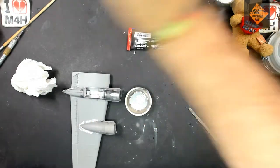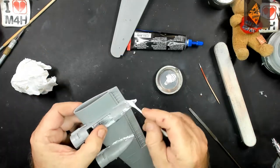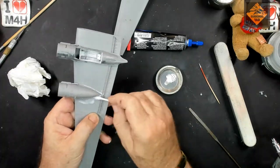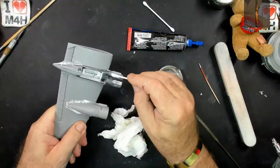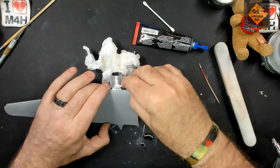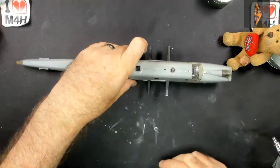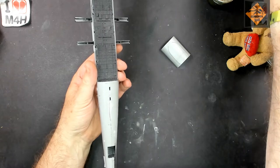That's the holes filled. Now to wipe it off with a damp cotton bud. There we have that sorted out. Just need to leave it to dry, then we can finish it off. Next up, we're going to be gluing part of the radome on, but nah, I'm not going to tell you. I'll let you see. So let's crack on with that, shall we?